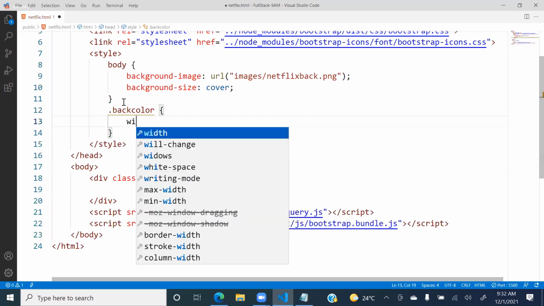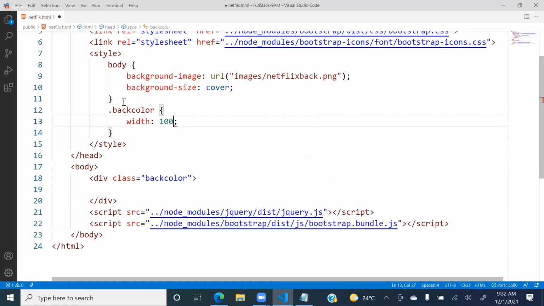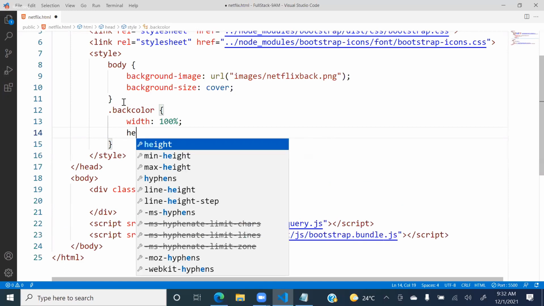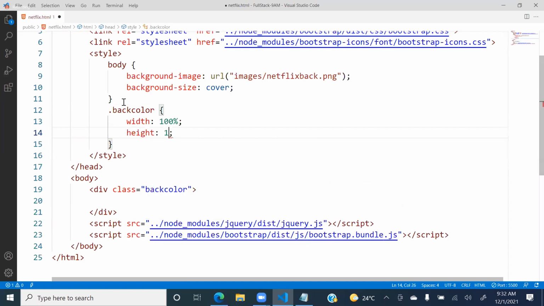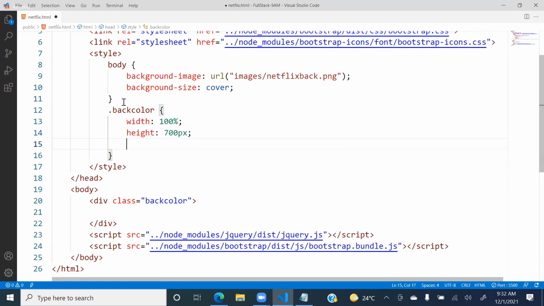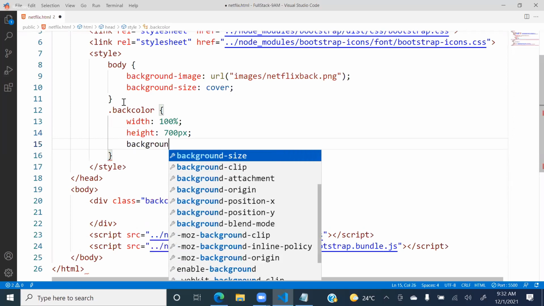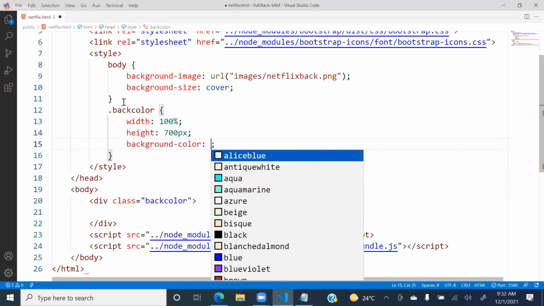And we will use back color, and for this width is 100% and height also 100%. But we don't have any content there, so we are just giving according to the content. Suppose I want pixels, then we can say 700 pixel. And we are using a background color.